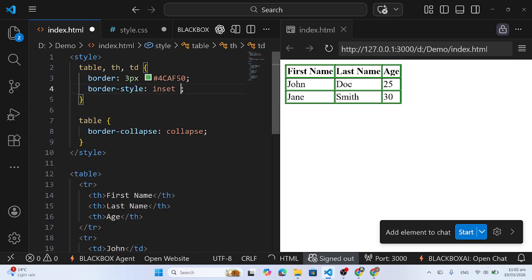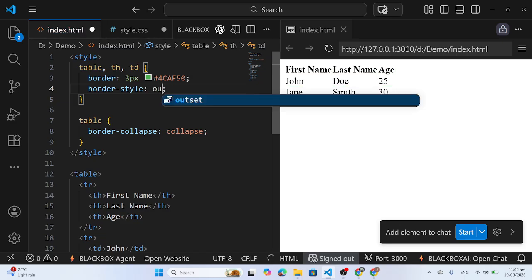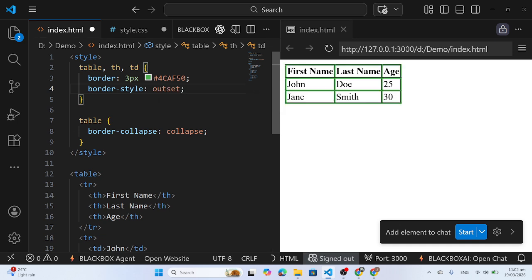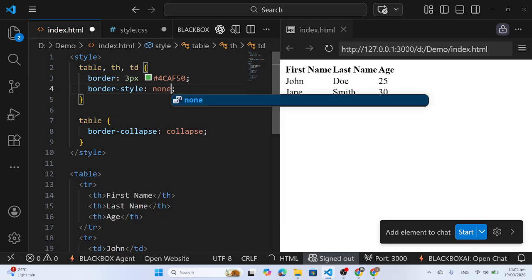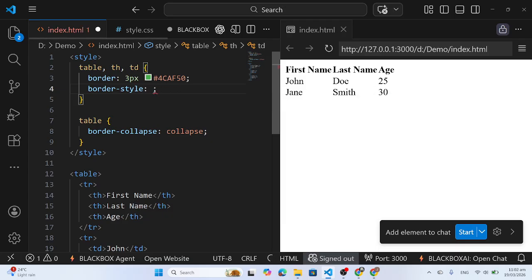Inset is another effect that is used in the border style. There is another effect that is outset. You can also use the outset. And there is another effect that is none. If you use this, there will be no effect in your border. And if you use the hidden effect, then there will be no border shown in your table.